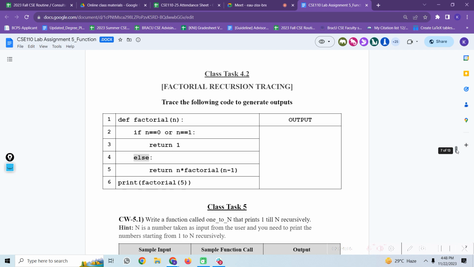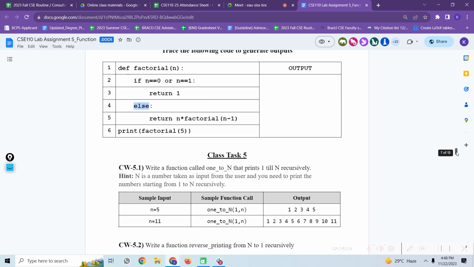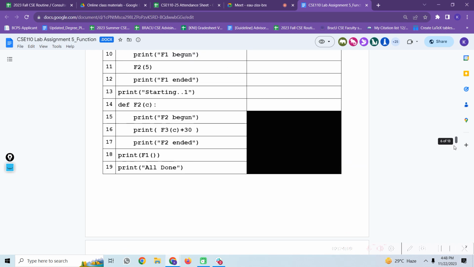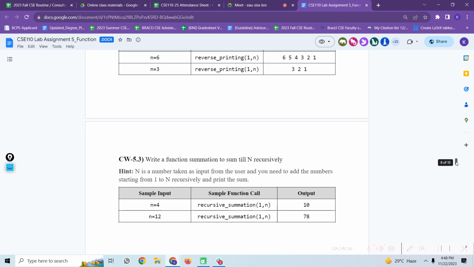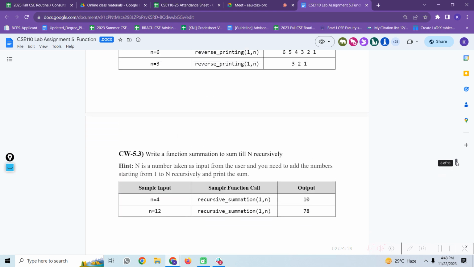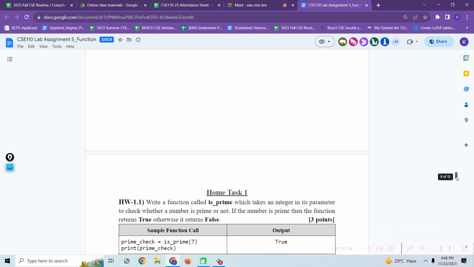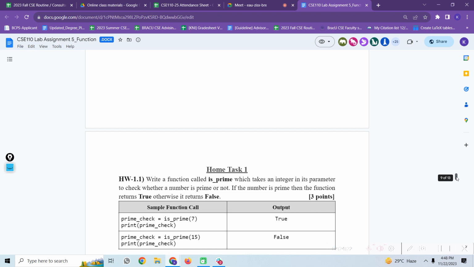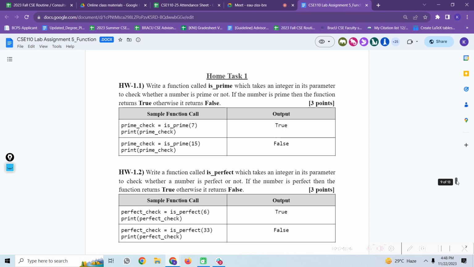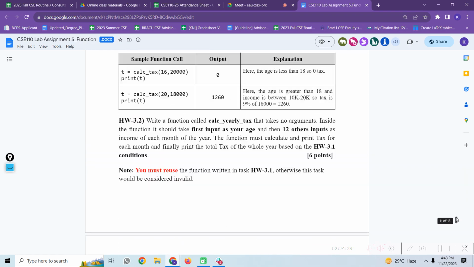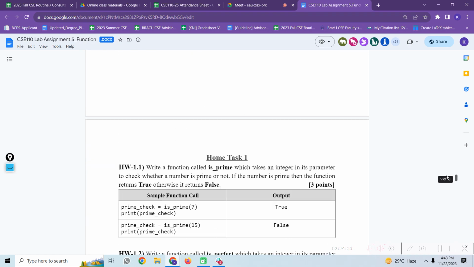So for the assignment you have to complete, previously you just had to solve the homework problems, right? But as there is no class evaluation task, you have to solve in your assignment all the coding problems, both the classwork and the homework problems. That means you have to solve these homework problems as well as the classwork problems I have just shown.